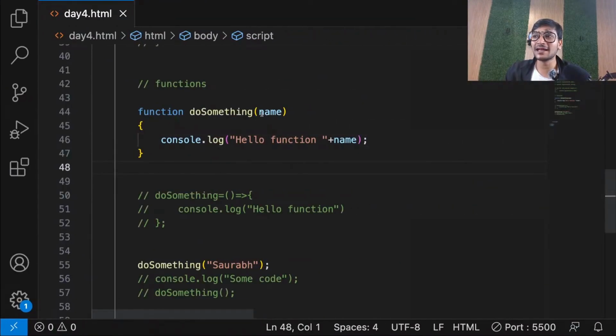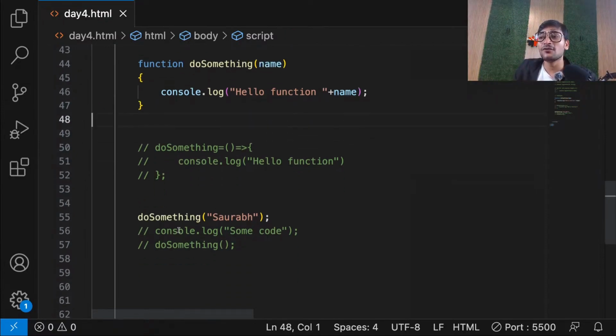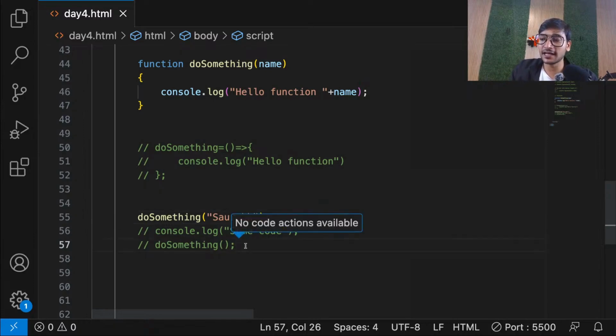So guys, I can create variables in those rounded brackets, and those variables are called parameters, and they are basically used to take data from outside, wherever you're calling the function. Now you can pass data inside the function from wherever you are calling the function. So I can call it again, and if needed, I can pass some other data.